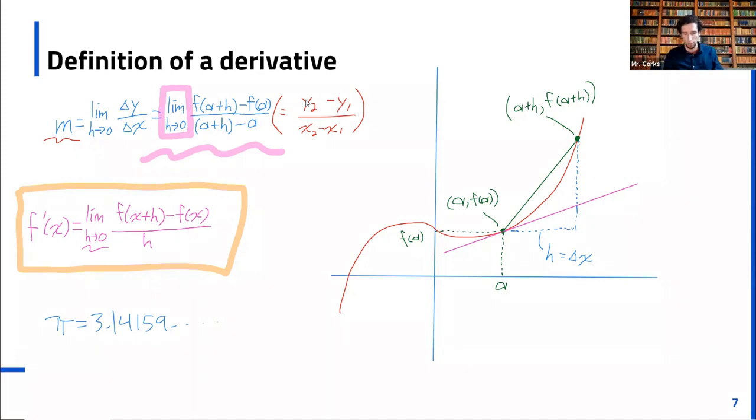Yes, Professor, may I ask a question? Yep. I don't quite understand where the H comes from. I understand that we have 2 points. But H, how do you find it? Okay, so your connection kind of broke up a little bit there. You're just asking where does H come from, if I heard you correctly? Okay, so it's just delta X. Yes. That's it.